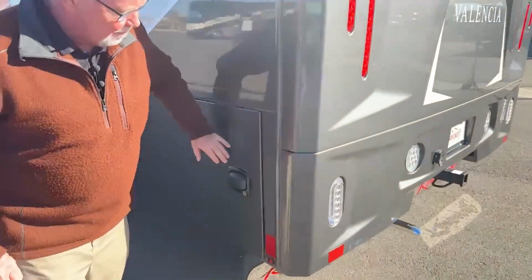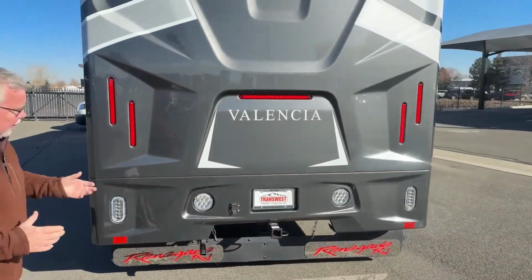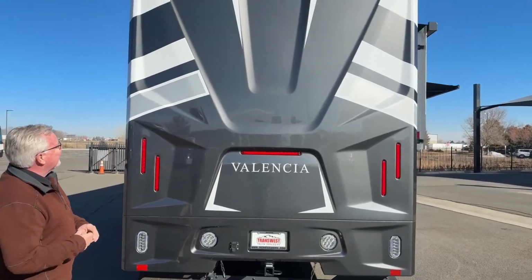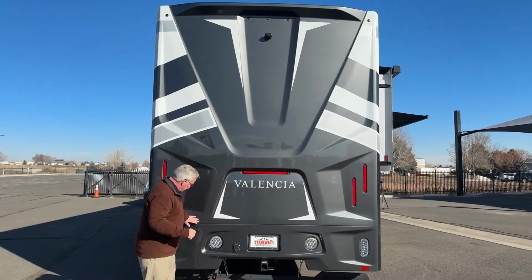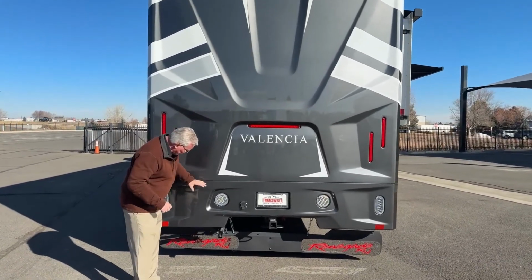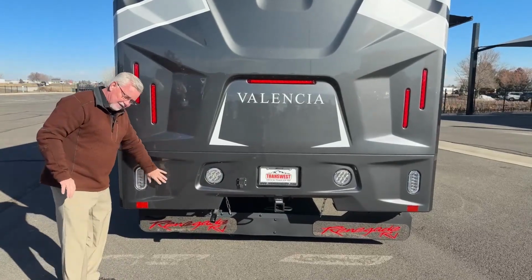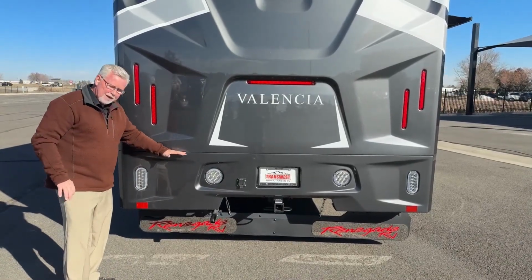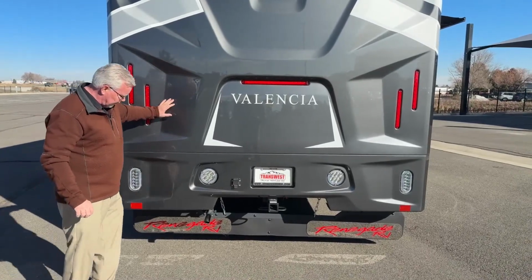Okay, let's step around the back. Great looking cap on this. This is the burnout paint job, they call it. You know, one piece fiberglass shell on the top. It is seamed right here, second on the bottom. So again, if you were to have an accident and damage this, you're only replacing the lower part here, not the whole rear cap. That's kind of a nice feature.